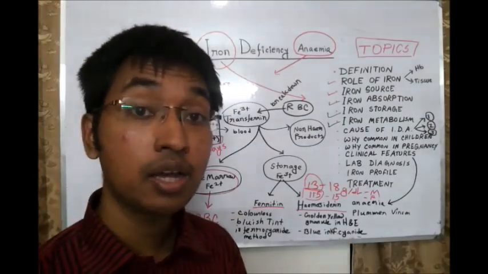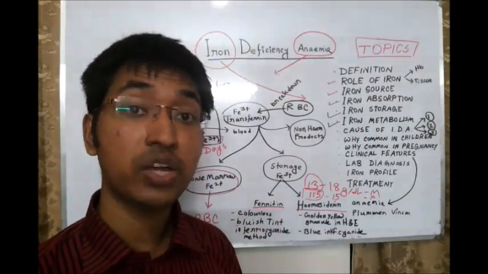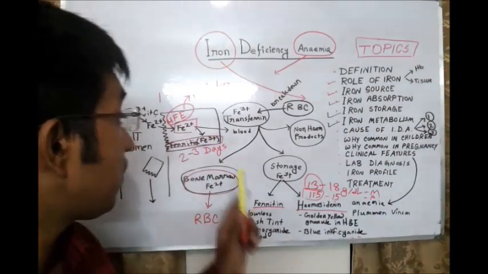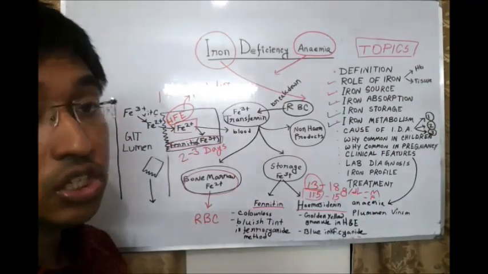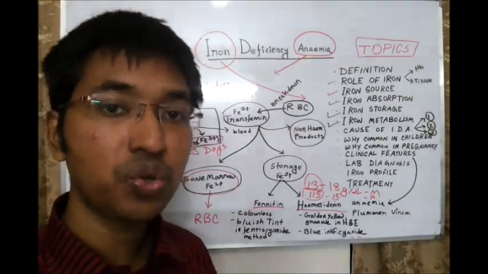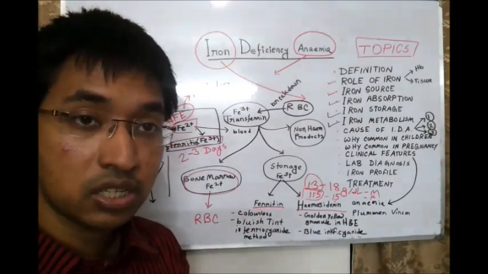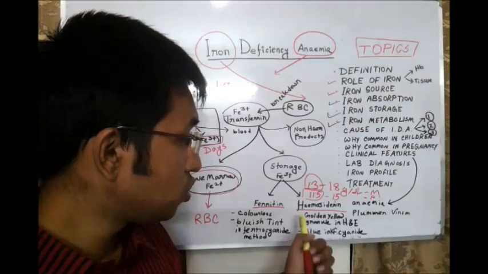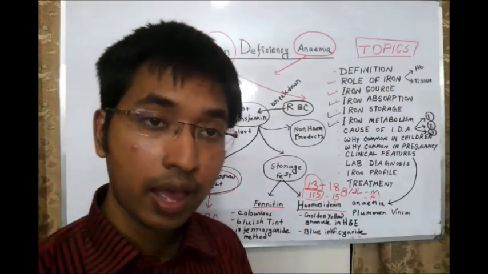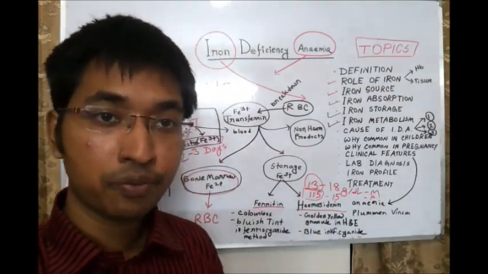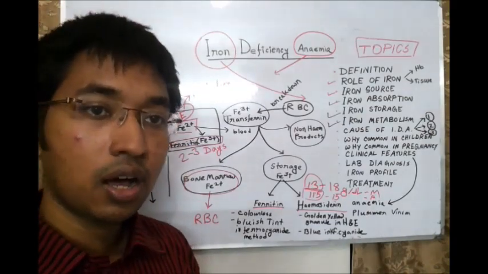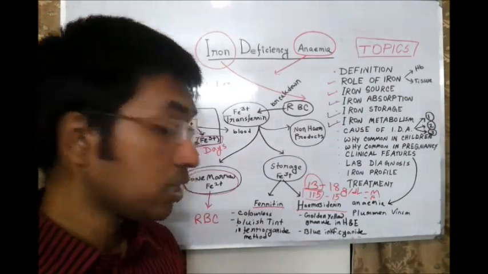So that's why iron absorption is tightly regulated, and that's why if there is a mutation in the HFE gene, iron overload will occur, and then we will see iron depositing in different tissues, which is known as hemosiderosis, and that will lead to failure of those tissues in chronic cases.